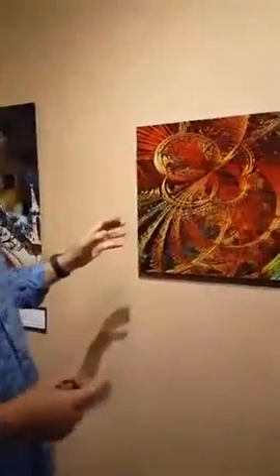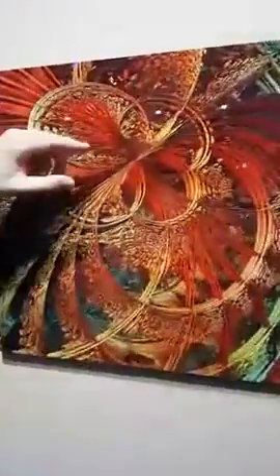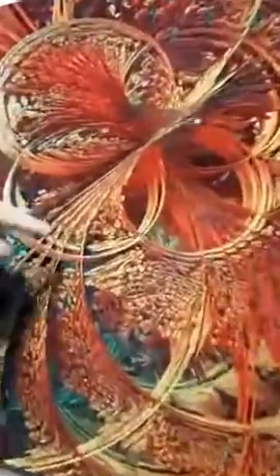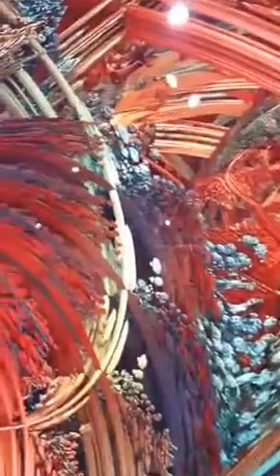But what was cool about it was the kind of colors involved. And if you really get close, you can see these really intricate little shapes in here. Especially over here, you'll see these little spheres — those are actually the structure that forms the entire fractal from outside. So if you were to see the entire structure, that's what it looks like before you get inside of it. It has some amazing, amazing detail to it.